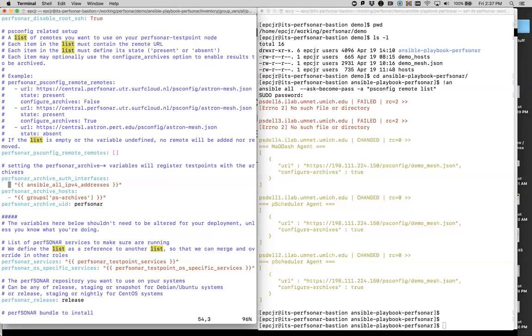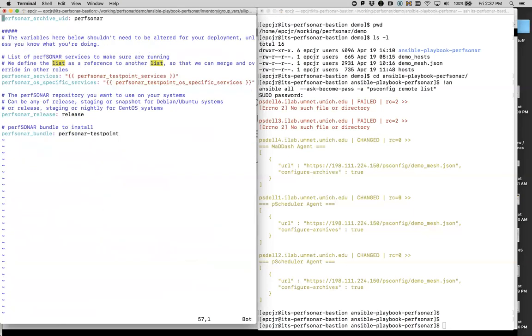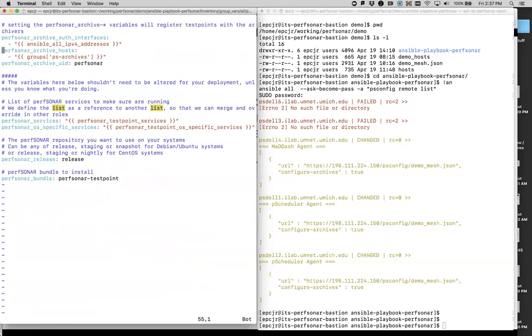Down here, you saw me mess with this earlier. If you enable this, you say, I want to make sure that all of my IPv4 addresses get registered with my archivers, and my archivers are all defined in this group, so I'm going to say here they are, and my arbitrary name that I want to associate with these entries is perfSONAR. You can change all these variables right here, or you can enable it or disable it. And then that's it, because down past there is basically stuff that you don't really want to mess with. It's kind of set in stone defined stuff.